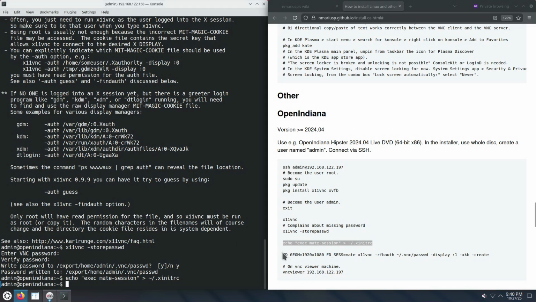And then we want to specify the initial resolution using FD_GEOM. We need to specify the session mate in FD_SES, the command line that we were suggested one screen above. And then we also need to specify the non-default display, so not :0 but :1, and -xkb and -create.